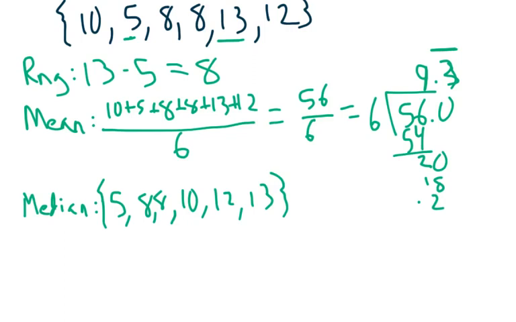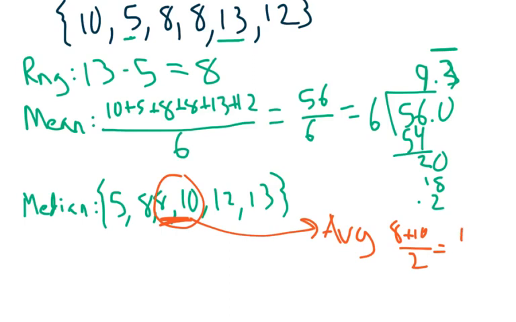So what we're going to do is take a look at the 2 that are in the middle, and we're going to find the average of those 2. And that's what you do when you have an even set of data. We'll take the average of the middle 2. So we'll go 8 plus 10 over 2. That's 18 over 2, which is equal to 9. So our median is 9. And what's weird about it is, again, 9's not even a data point, but it is the median. So it's going to take a little while to get used to it, but that's just how that process works.